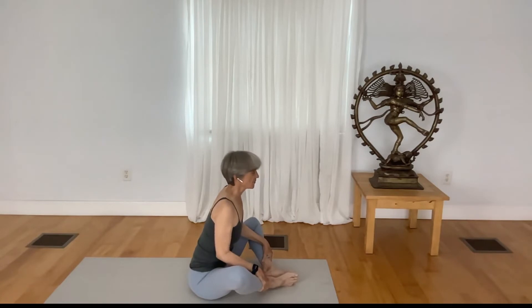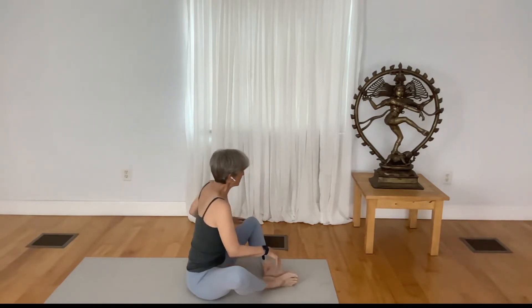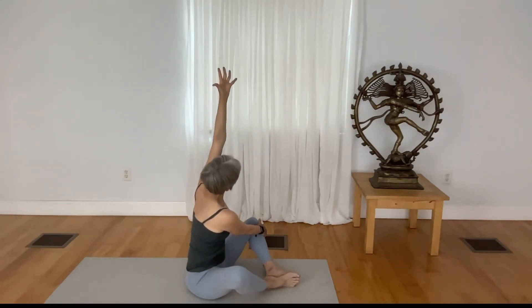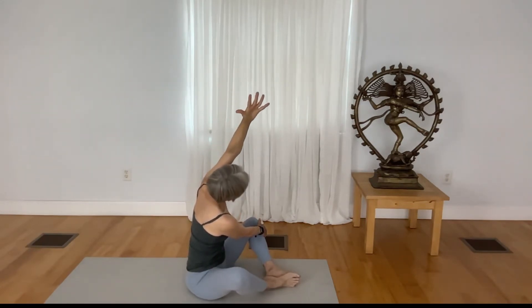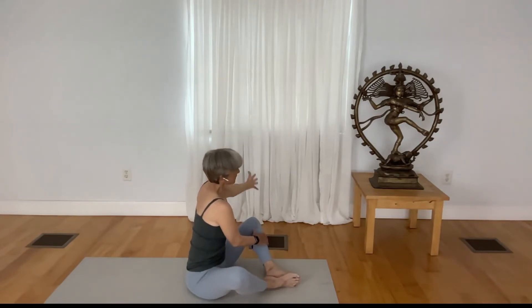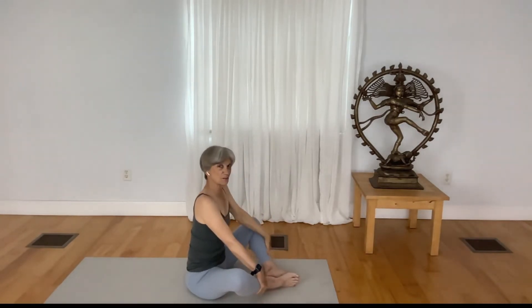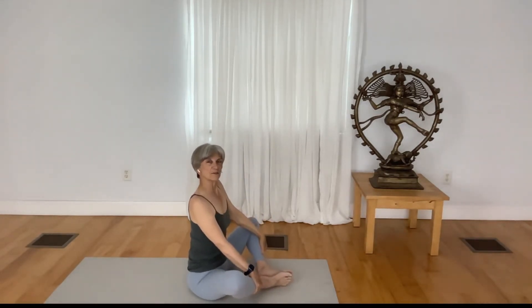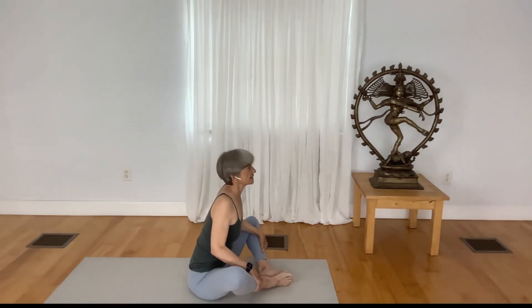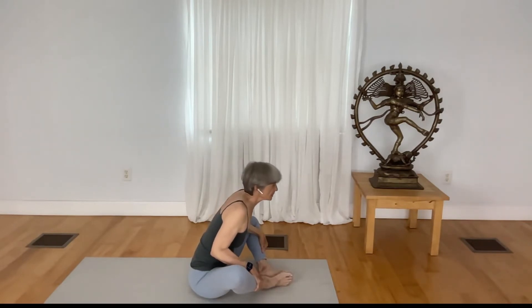Draw your heart forward, lift your chin, draw slightly forward in a forward fold. Inhale, rise up, do a twist toward the left leg as you reach your left arm up and over for a nice stretch to the side body. Inhale, rise up. Place both hands at the shin bones — maybe you can take your feet a little bit closer to the pelvis with the heart lifted — exhale, draw forward.